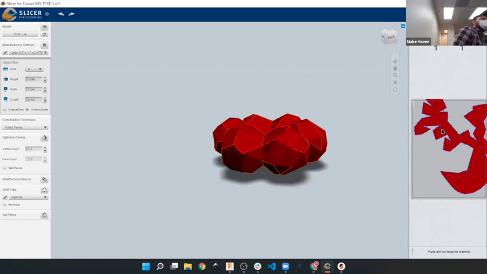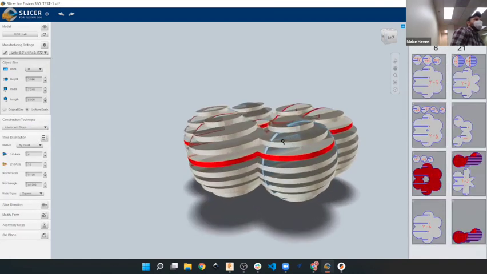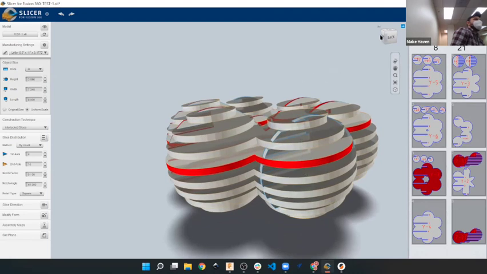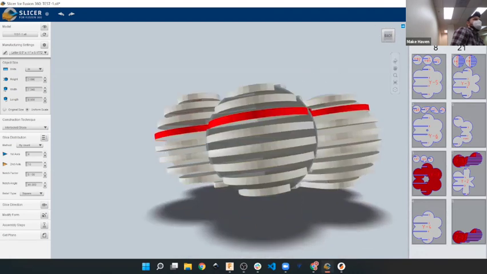What would be really cool, and this doesn't do it well, but a software called Pepakura does, is it'll take a 3D model and not only give you the cut lines, but also print an image on it so that you can print out on printer paper a picture in this weird shape. And then when you assemble it, it looks like a TIE fighter, or a Bulbasaur, or whatever you wanted to make. So there's some really cool options for how you'd slice, but this is a fun way to make things out of just flat materials. So it's a really cool process.